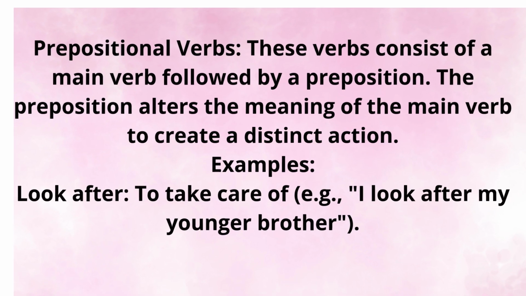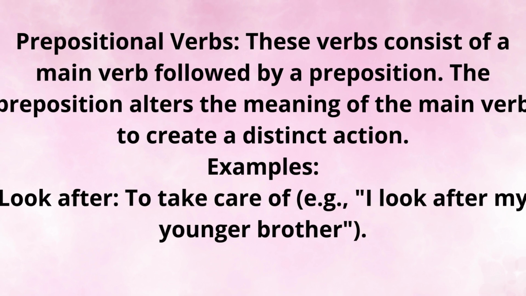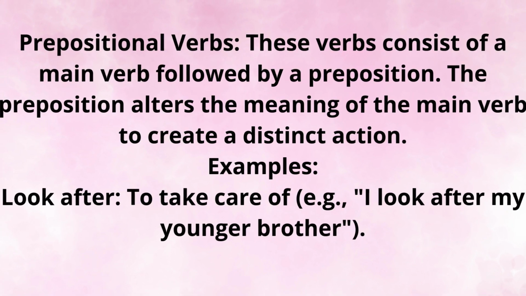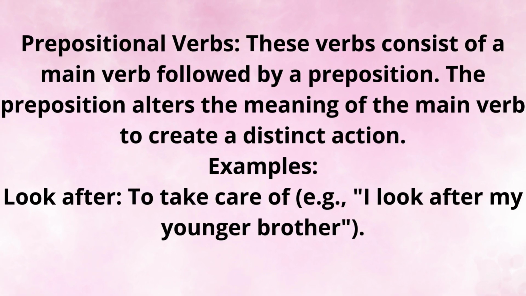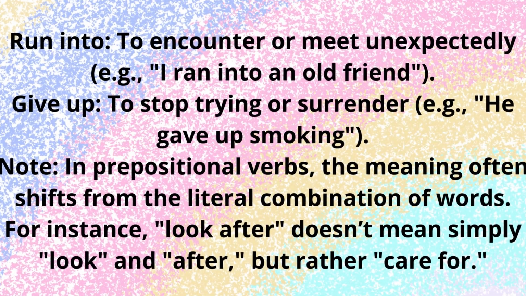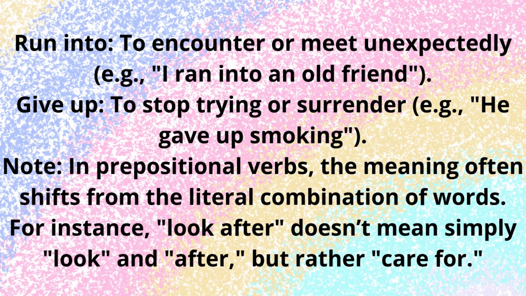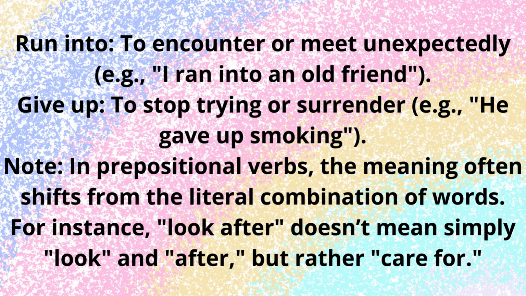Prepositional verbs. These verbs consist of a main verb followed by a preposition. The preposition alters the meaning of the main verb to create a distinct action. Examples: look after, to take care of, e.g., I look after my younger brother. Run into, to encounter or meet unexpectedly, e.g., I ran into an old friend. Give up, to stop trying or surrender, e.g., he gave up smoking.